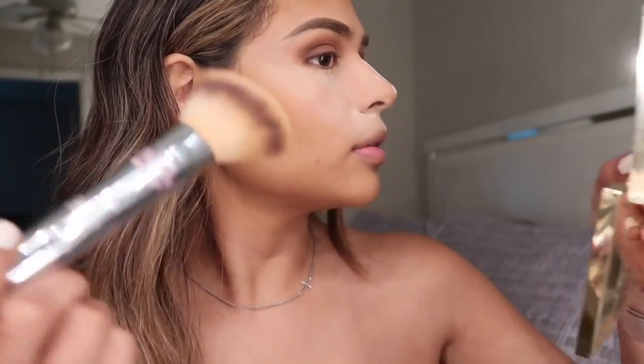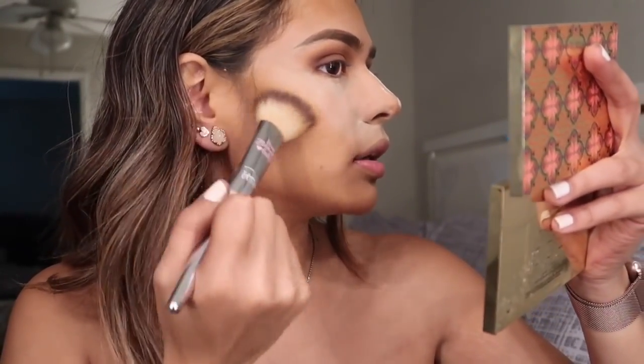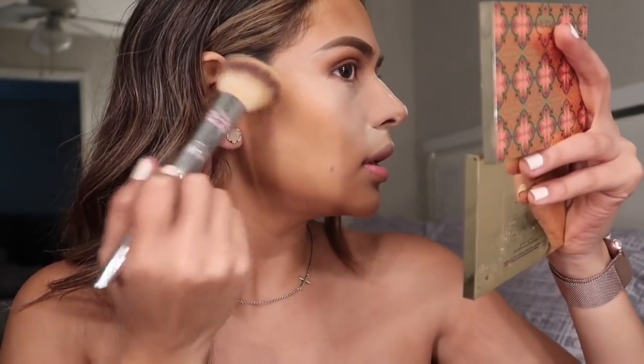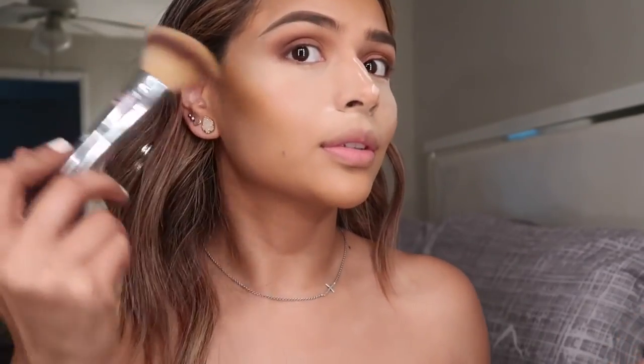I just kind of dab it. I don't carve out my contour. I just kind of want it to be there. But I mean, obviously, let's be realistic, you know. She came here to cut a bit.